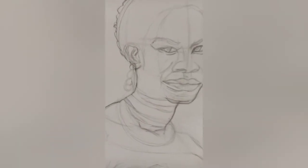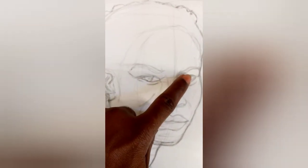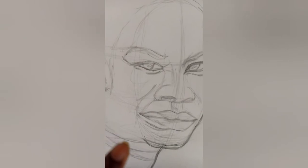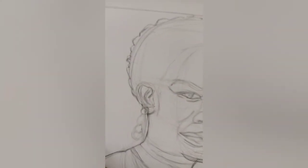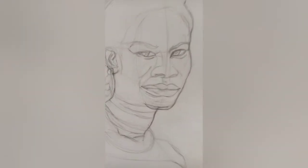I want to show you the construction line, the detail. You can see those lines, they are faint lines. When you look very well, they are not as clear as the other details. This is detail, the second detail. You have to go like this so you don't damage your paper. If you want to correct anything, you can correct it, and you can apply shade on it without it showing anymore. That's why I go like this if you are not sure. We call it a suggestion line. A suggestion line is also a construction line. It's what I use to construct the whole face, the nose and the mouth. Look at it very clearly. That's why I'm going to show you the details.